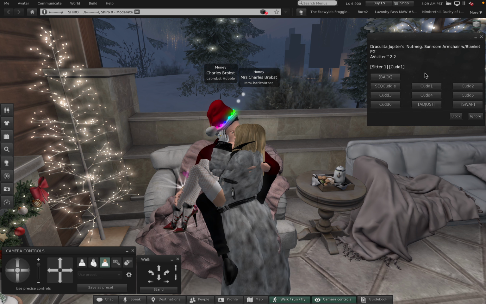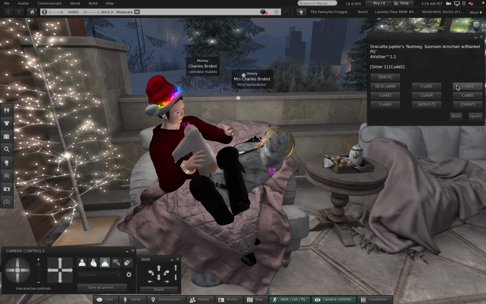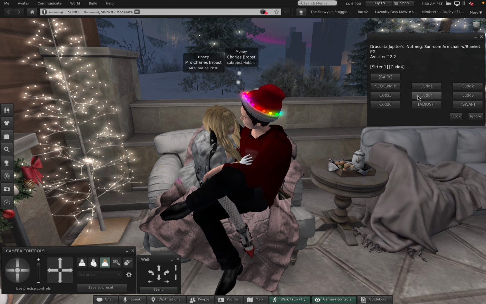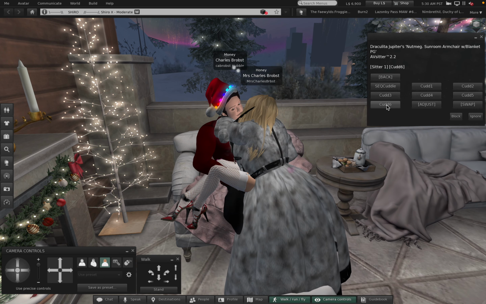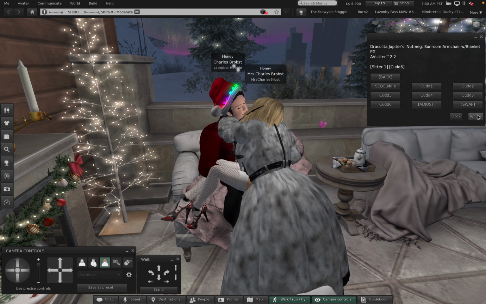Nutmeg, sunroom, armchair with blanket, PG. And color one is the default. Ooh, look at that. I'm not sure. I think we might swap and do this all again. Now, that one looks right. So maybe not. And that one looks right. So I guess that's how they're supposed to be. And that's all there is there.